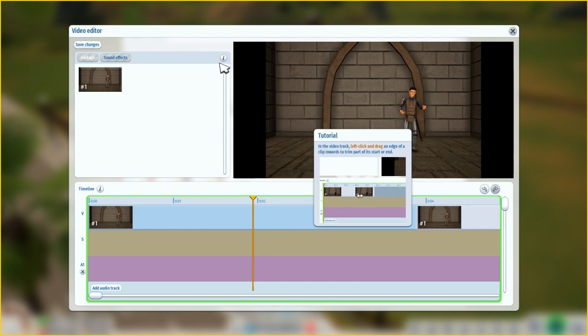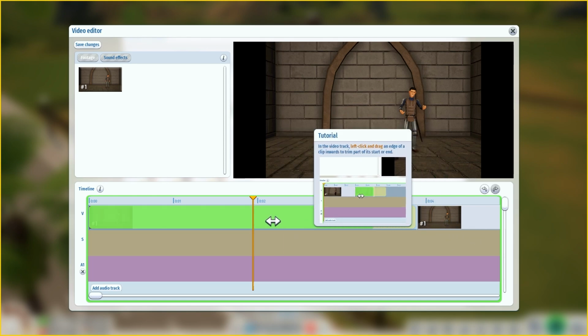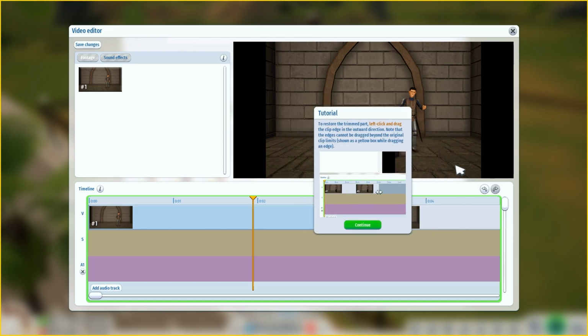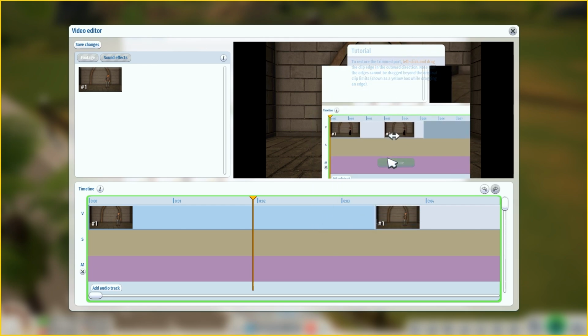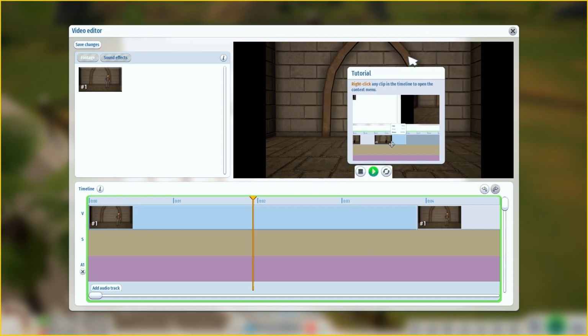In the video, left click and drag the edge of a clip inwards to trim its starter end. To restore the trimmed part, left click and drag the clip edge in the outward direction. Note the edges cannot be dragged beyond the original clip limits. Very familiar with this as well.